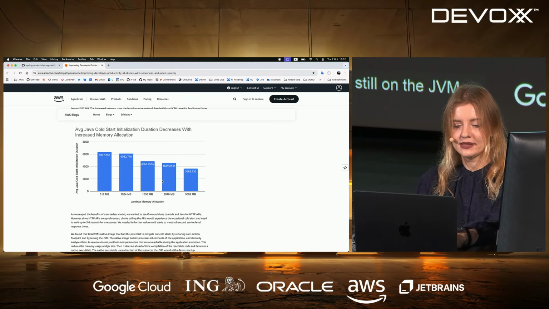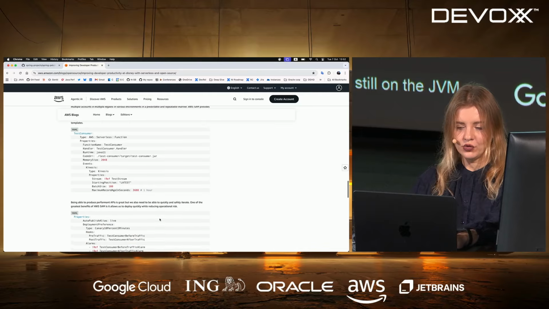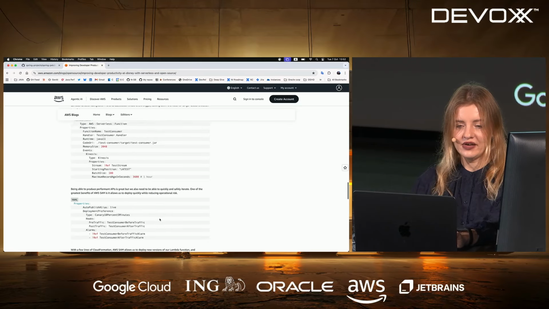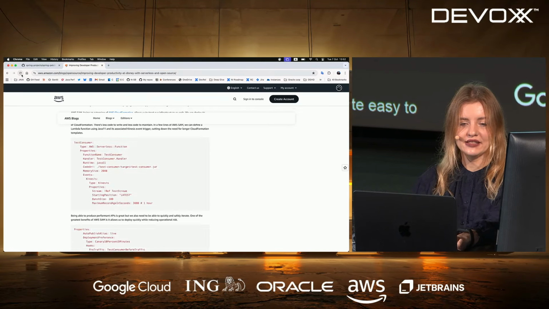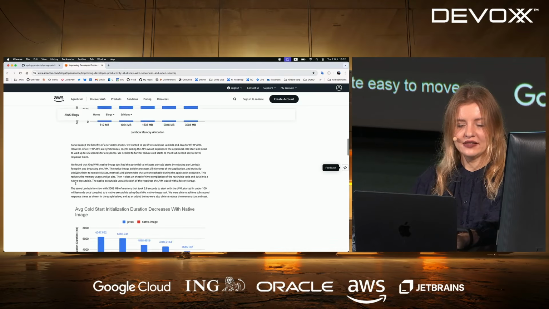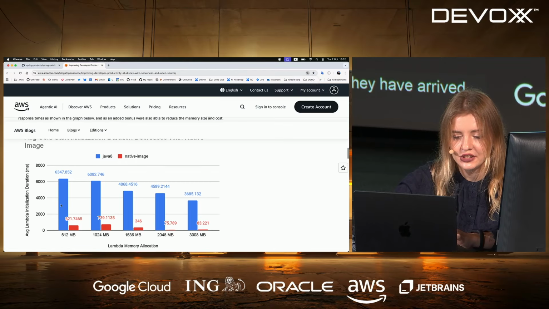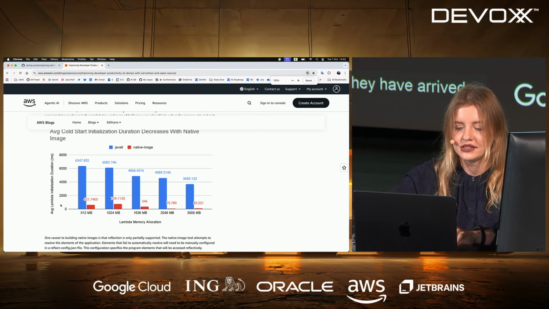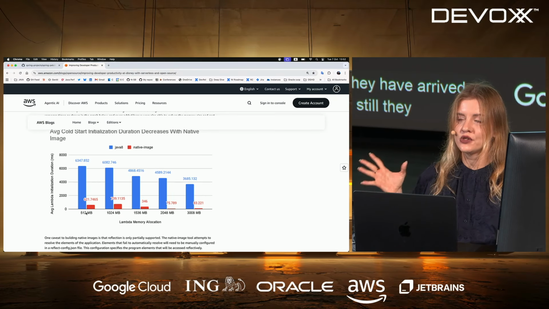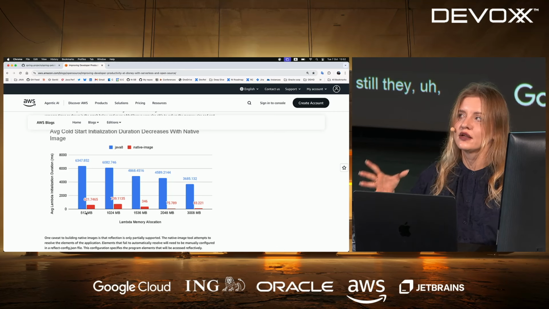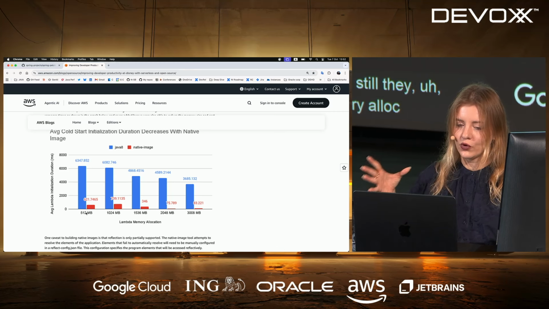And then they wanted to try something new. So the application was a Micrometer application, and it was quite easy to move it to native image. When they moved it to native image, they arrived at this second chart. So this is still AWS Lambda, and still they compared across various deployments with various memory allocated to the workloads.